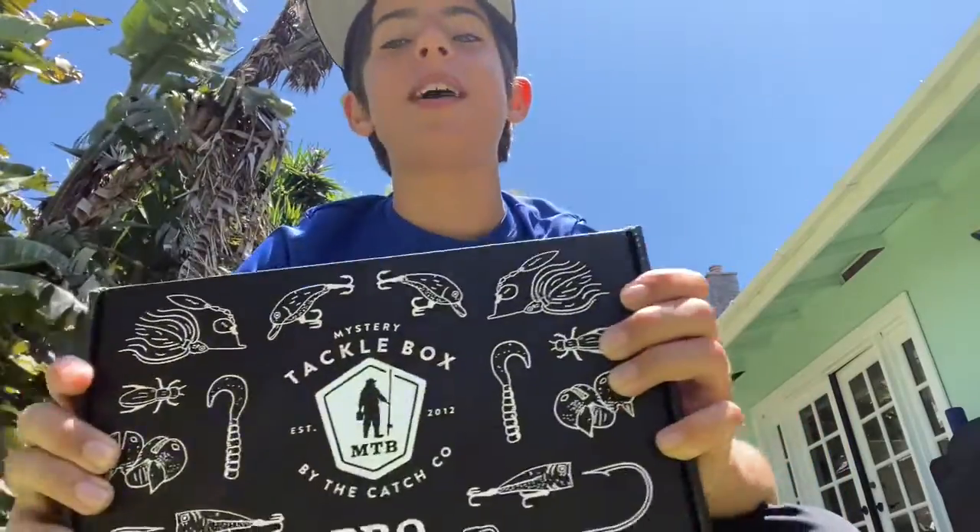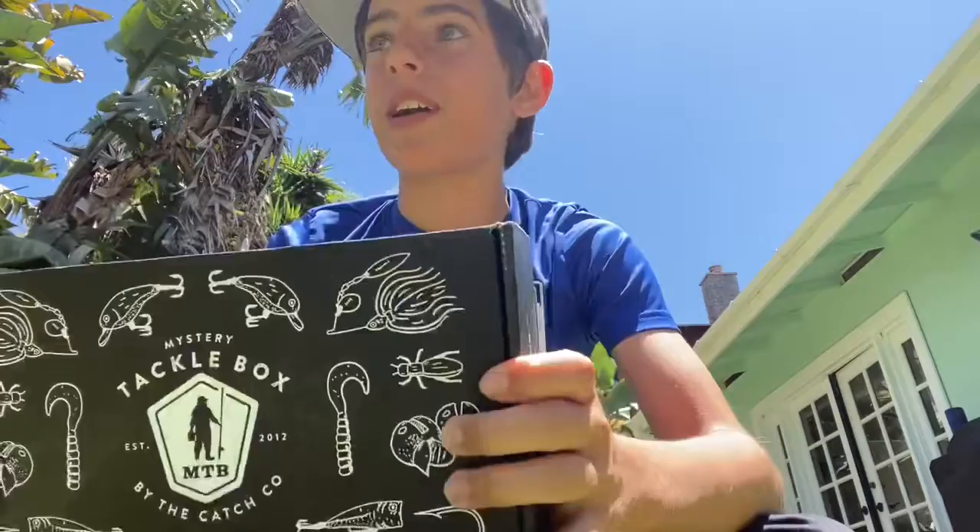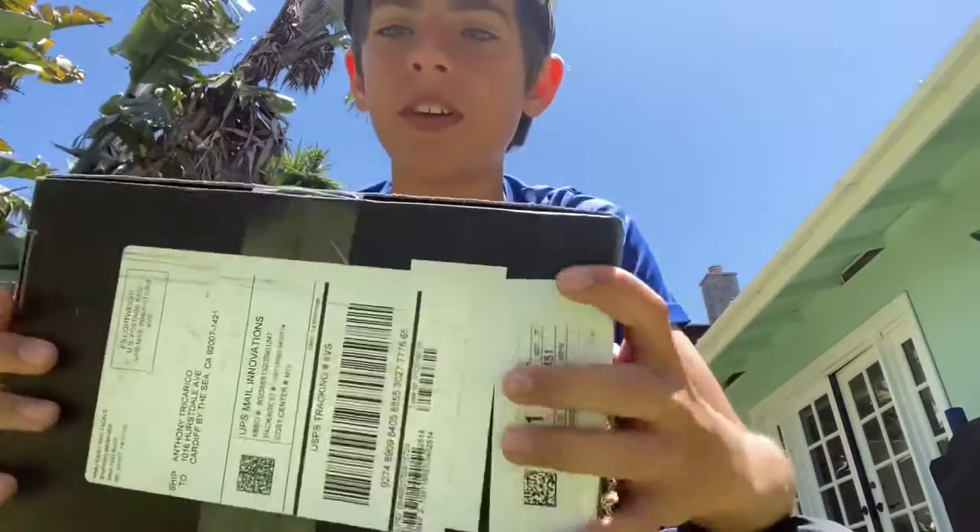What's up guys? From the name on the title, what I'm holding in my hand, and the look on my face, I think you know it's about to go down. We got it — it just came here. Something always goes wrong with shipping these for me, but look, it's unopened. Roll the intro, because I want to make this fast — I want to open it up.